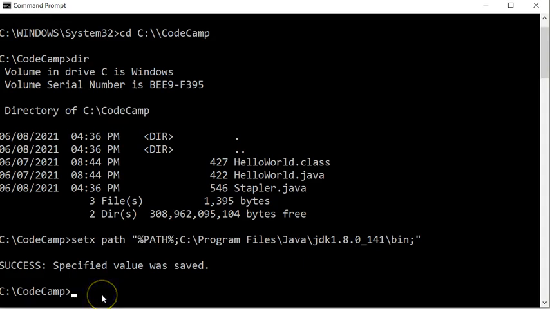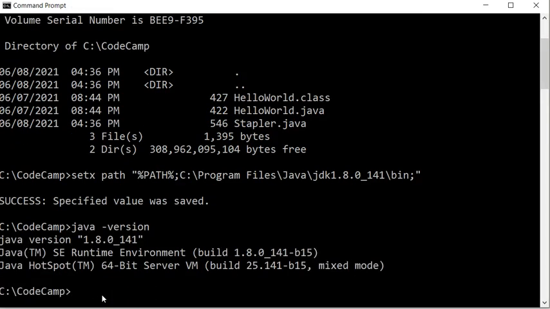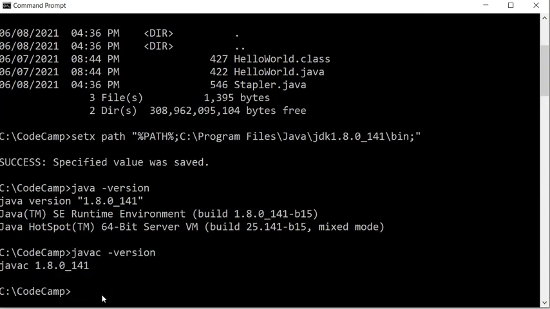The way to test to see if this works, type java -version. That won't actually run Java, it will just tell you the version number, and it tells us that's our version. The fact that it knew the version means this was installed correctly. Then javac -version, and it tells us the version.